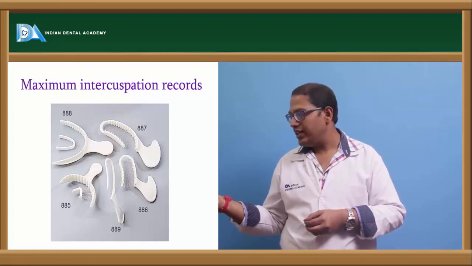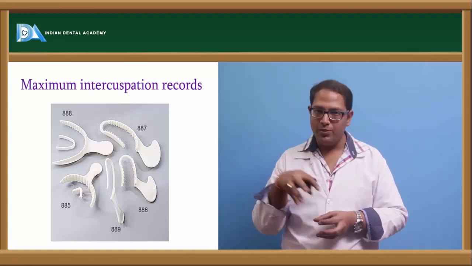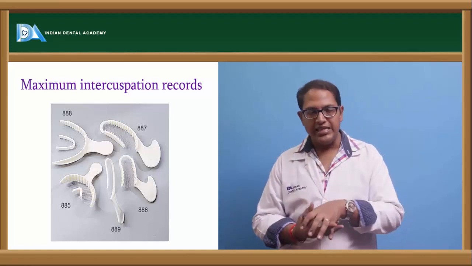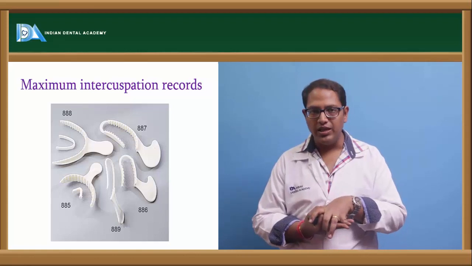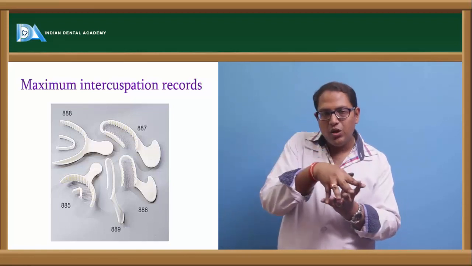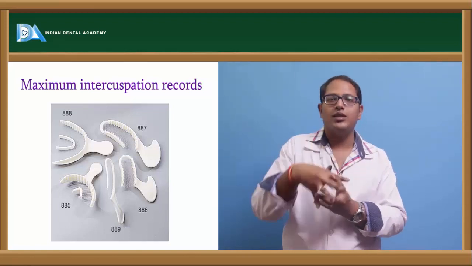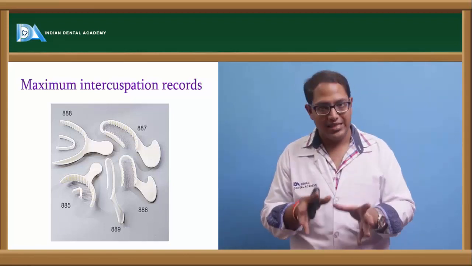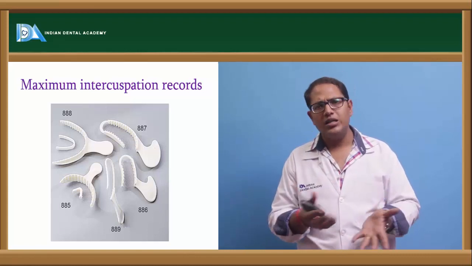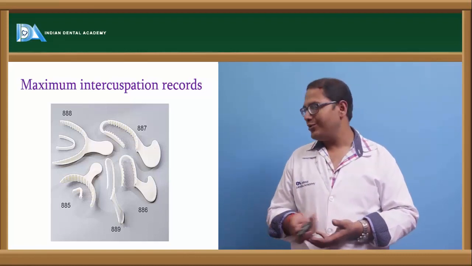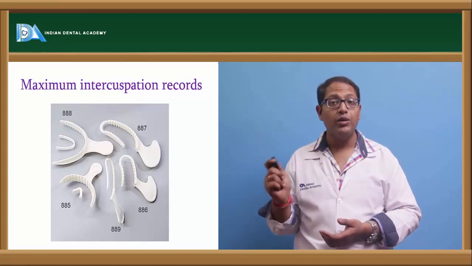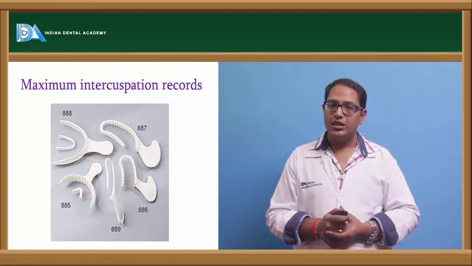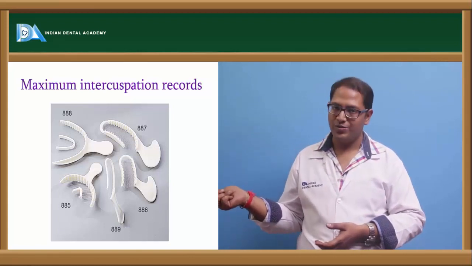You have to take this tray and place it onto the mandibular cast or maxillary cast as per your wish. Place it on one of the casts, mount it with the articulator, then place another cast onto that triple tray and mount it on the other side. Your mounting in a maximal intercuspation position is done, and that can be done on a 3-point articulator or a mean value articulator as well. Whereas a centric relation record articulation cannot be done on a mean value or a 3-point articulator. It has to be a semi-adjustable articulator.